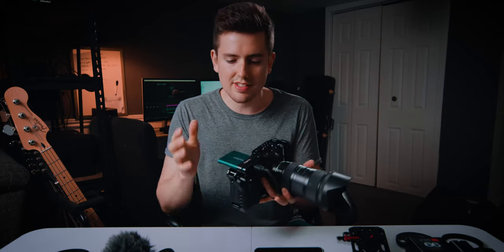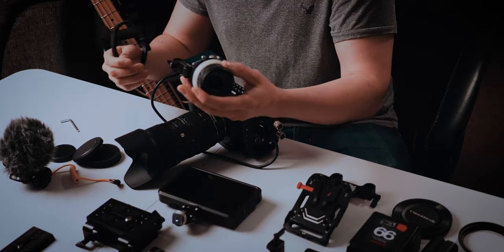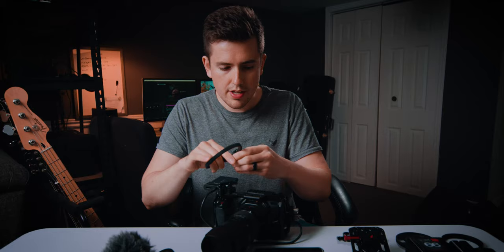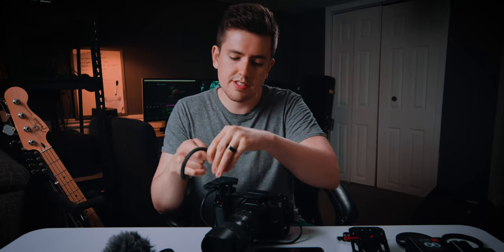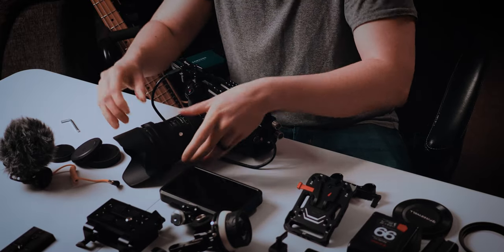500 gigabytes. I don't know what you're filming, but I've had long shoots and I've never filled it up. So next thing we're gonna do is just quickly add this little gear here. This gear is for your lens so you could attach stuff like your little focus wheel to the lens, especially since the Sigma 1835 doesn't have any gears attached to it. This will work just fine. Right on, it's nice and tight.